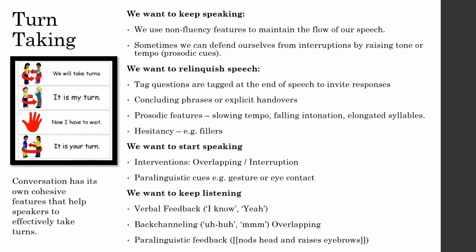So we offer our speakers a kind of reassurance through what we would call verbal feedback. Yeah, I know. Or we repeat aspects of what they're saying. So if they might be talking about the football, we say, the football, yeah. So we repeat an aspect of what they're saying, which is our way of conveying that we are following along the thread of what we're doing.